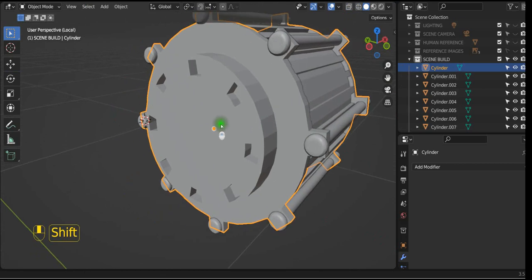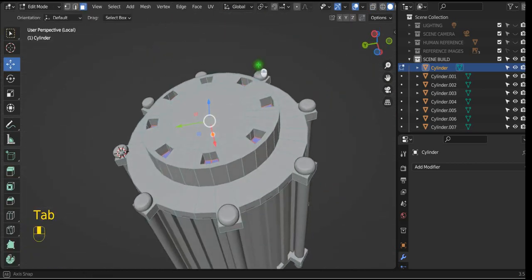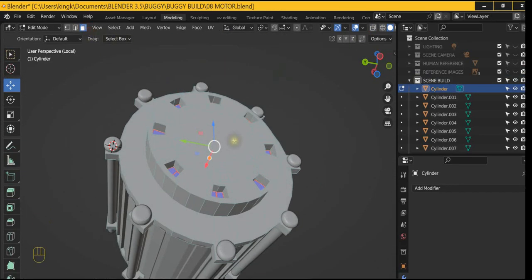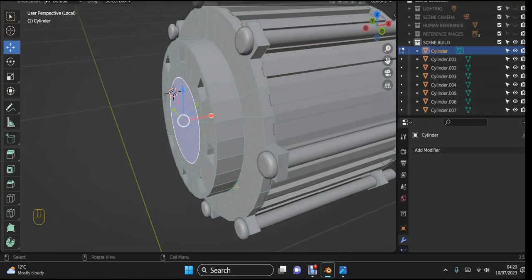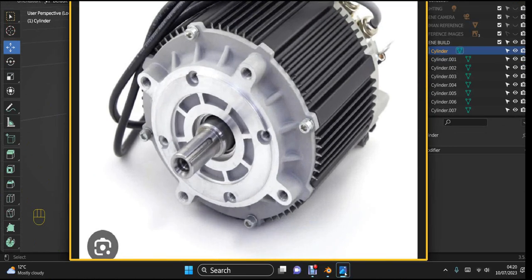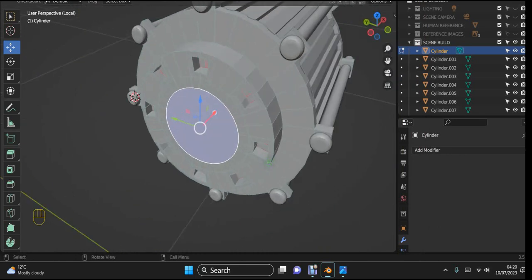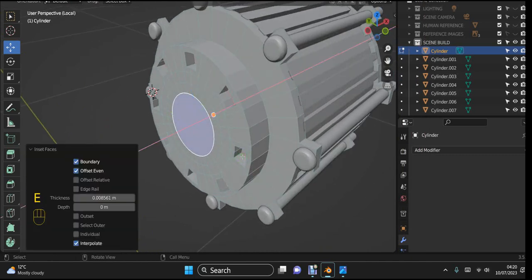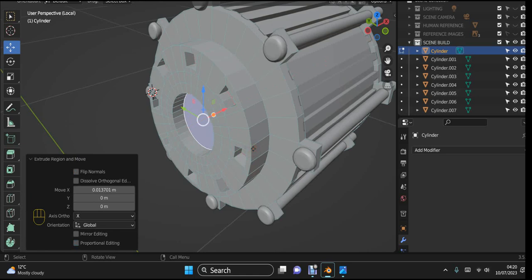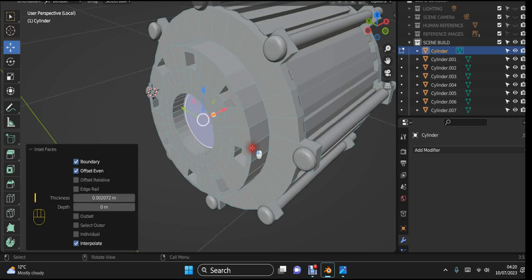So that's that bit done. What I'm going to do now is, you can't see the faces because it's not looking right for some reason. Now I can bring that out. I think it comes out. No, it doesn't, it goes in. So I'll do an inset again. E, take it back on the X. Inset a little bit, and E, bring it back out on the X.